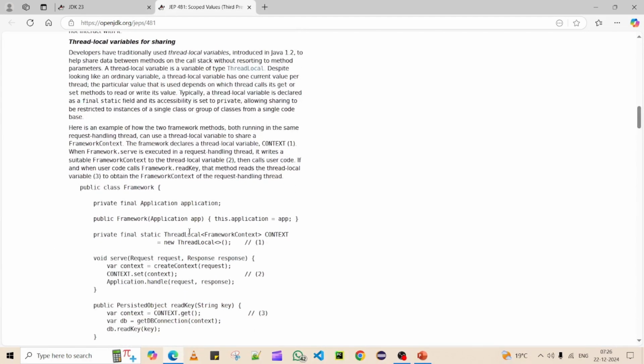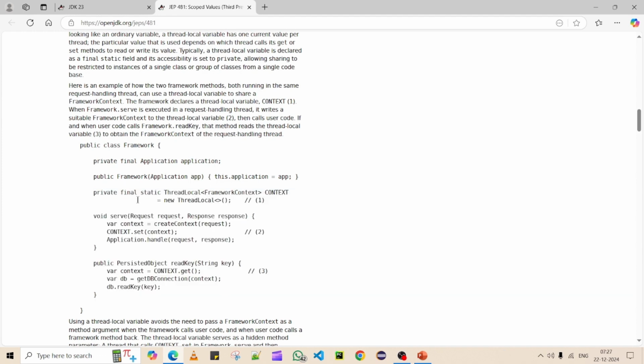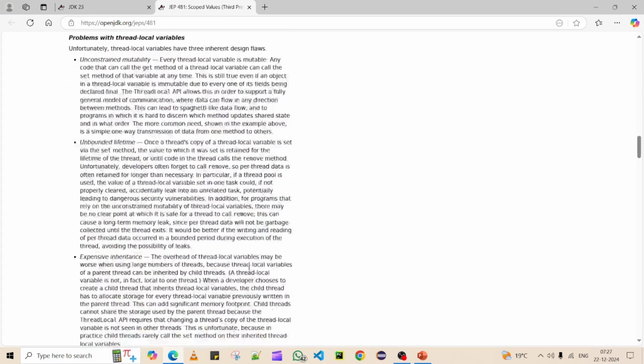So how are we going to use it? This is one simple example where we can see it. This is what got added. Whenever we use it, we need to pass a key and the corresponding value. Let me show you some more examples.